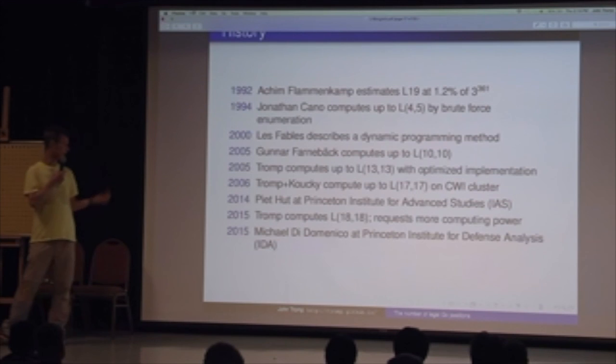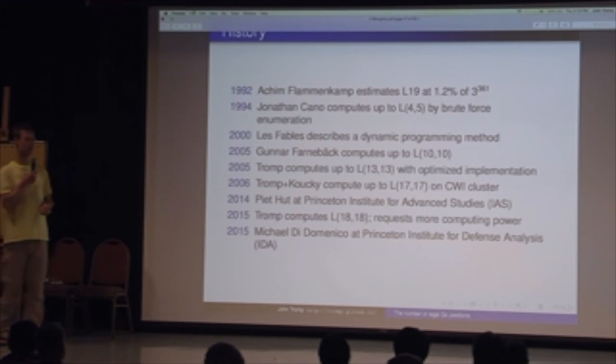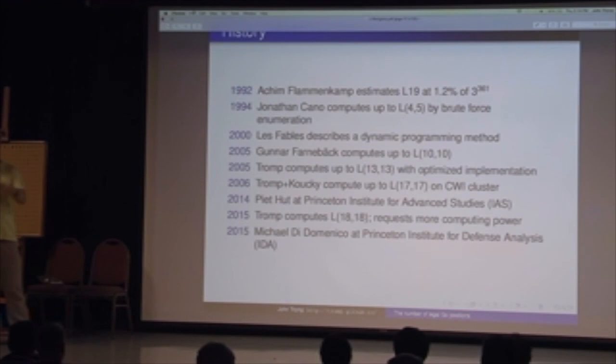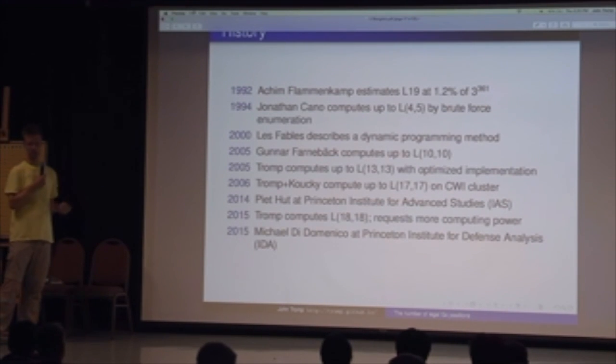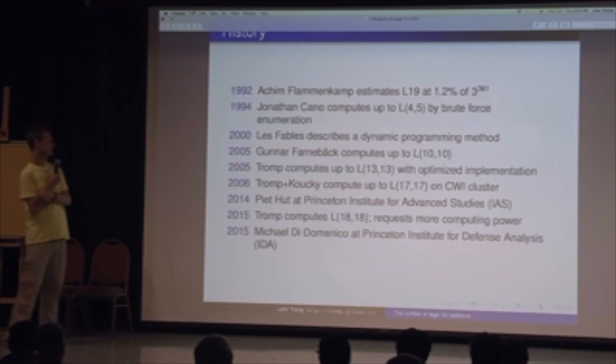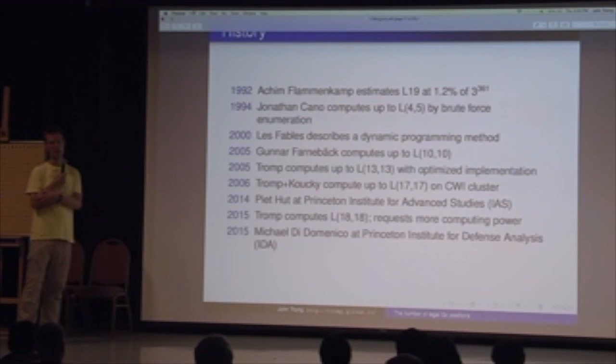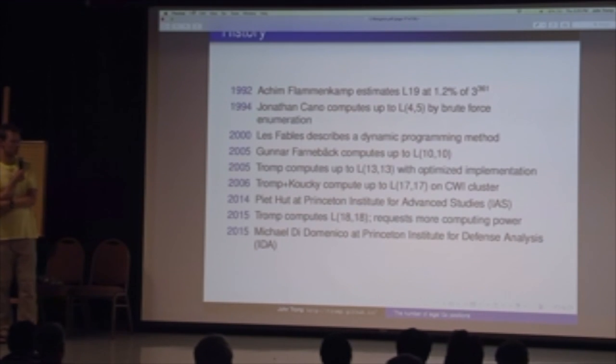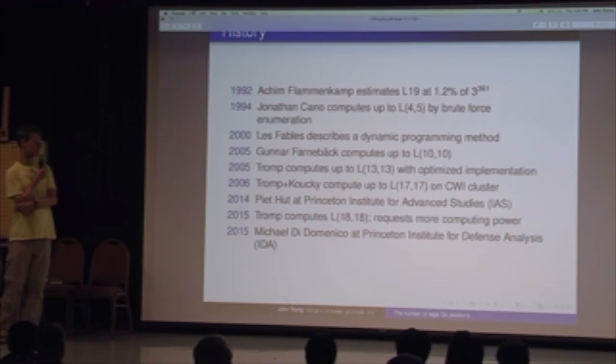Then I came in and wrote a very optimized implementation, using some techniques I will show later, that was able to extend it much further, up to 13 by 13. And then with help from my colleague at the Center for Mathematics and Computer Science in Amsterdam, we continued all the way up to 17 by 17. That was as far as we could get in 2006 on the computing cluster.